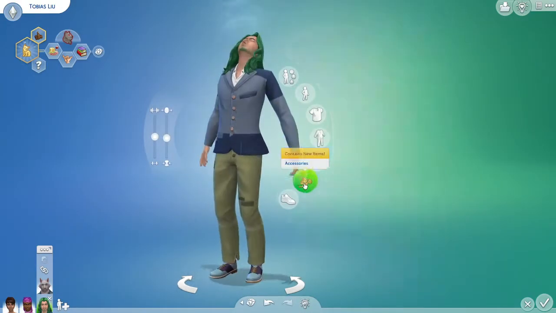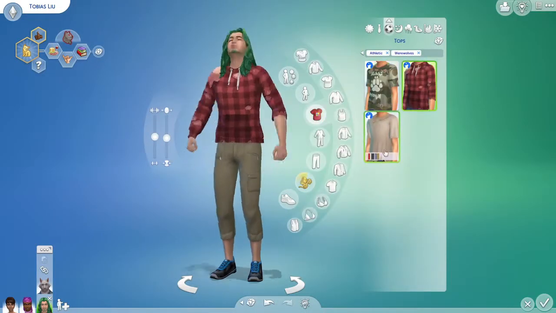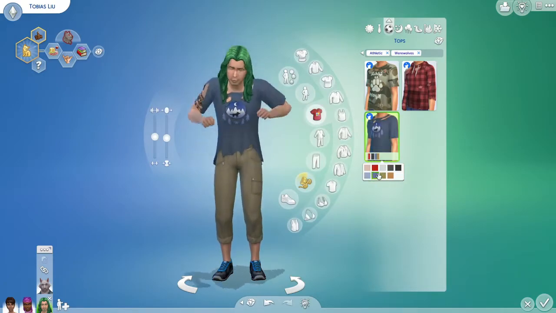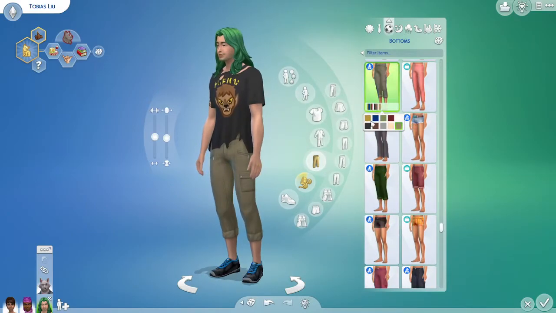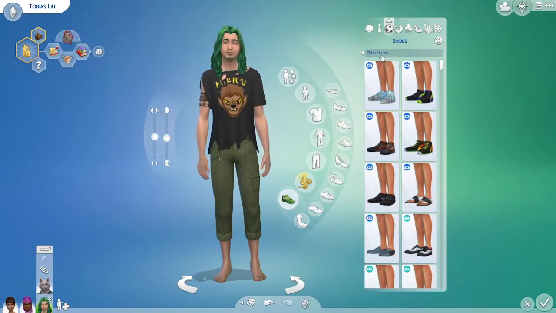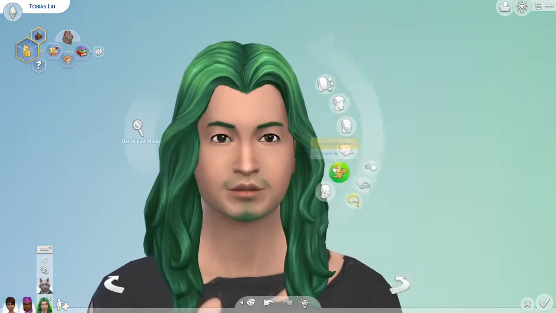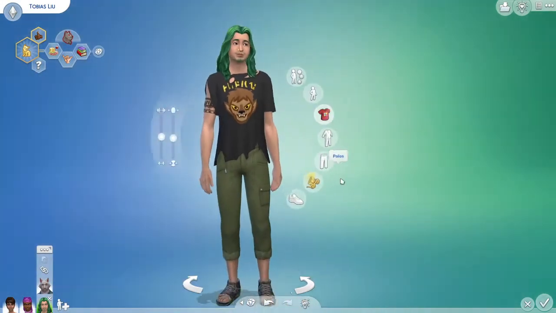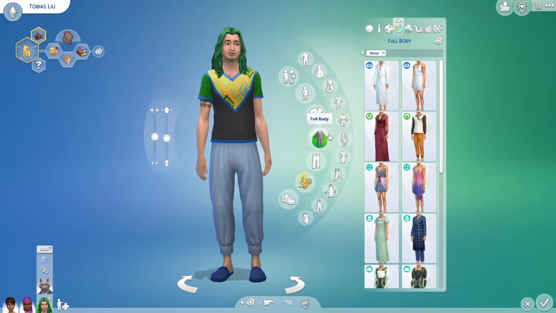There were some of the tops I didn't end up using, but there were a lot of really cool swatches on them. I definitely suggest, if you do get the pack, going through and looking at each swatch. Some of them have special stuff on the back that I didn't even notice, which you can't really see just from looking in Create a Sim. On the back of some of the jackets, they have very cool little illustrations and little patches. So definitely check out all sides of the clothes. You might find some cool Easter eggs that you didn't realize were there.